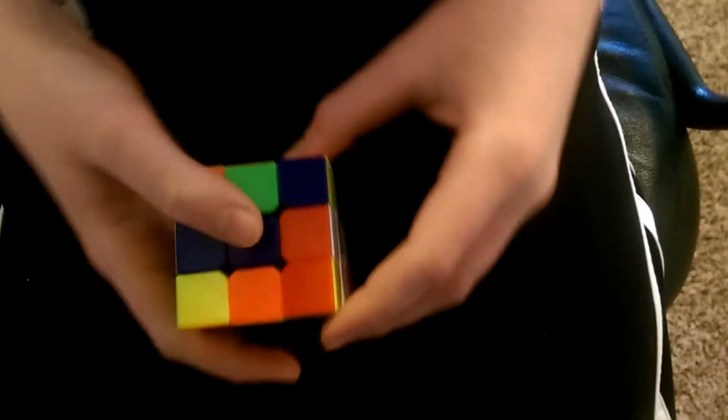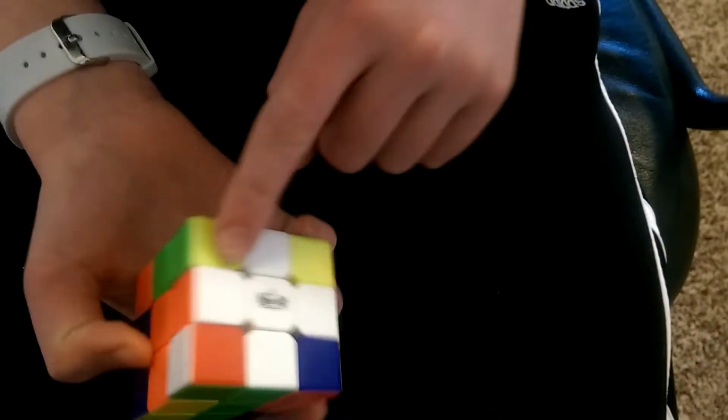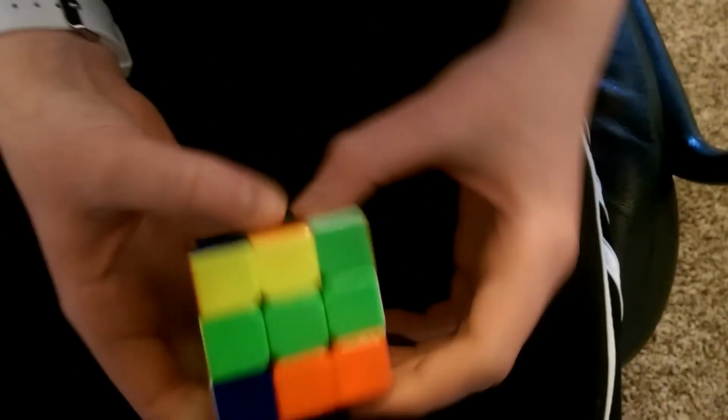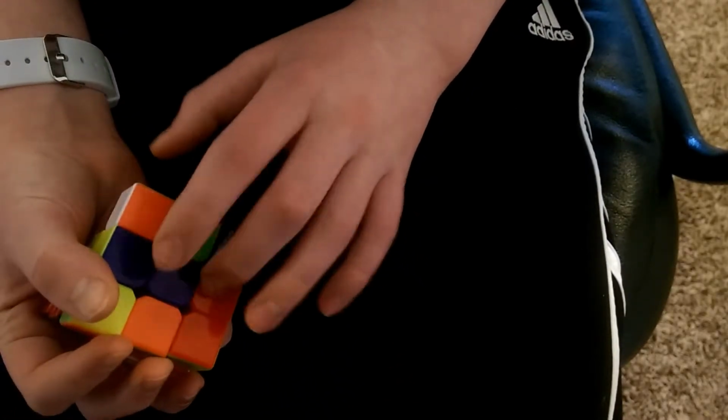Okay, everybody, so your second step is to match up your colors like this. So I have my white cross. It matches down with this orange centerpiece. That is what you need to match with the colors. This one matches down to green. Now these two need switched.